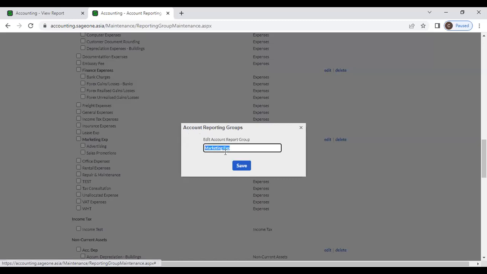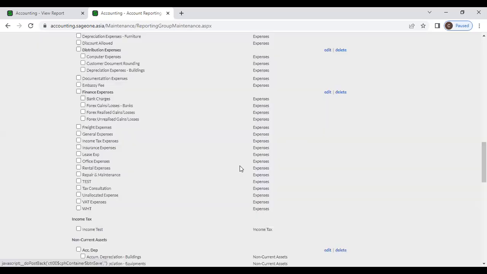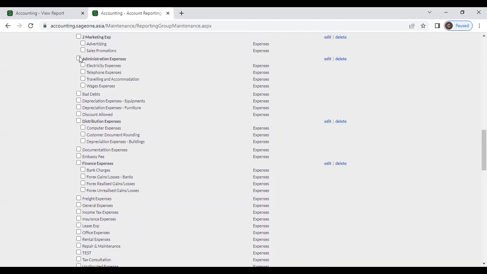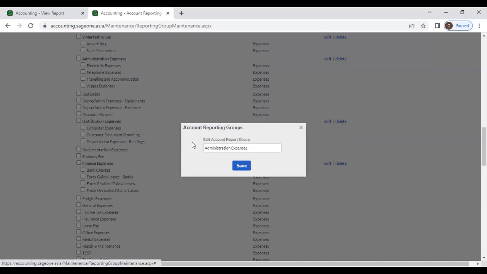First one, administration. After that, if you want to display marketing expenses, you can enter 2 here and click save. Then the system will display marketing expenses after administration expenses.